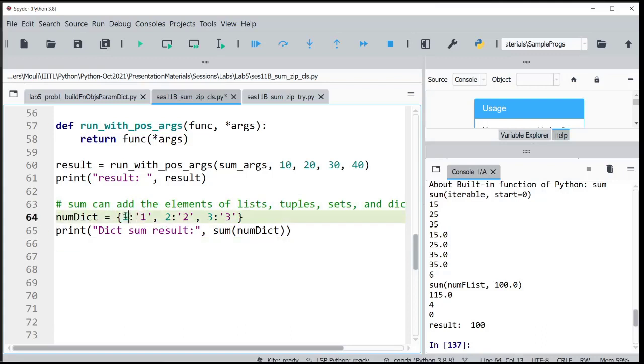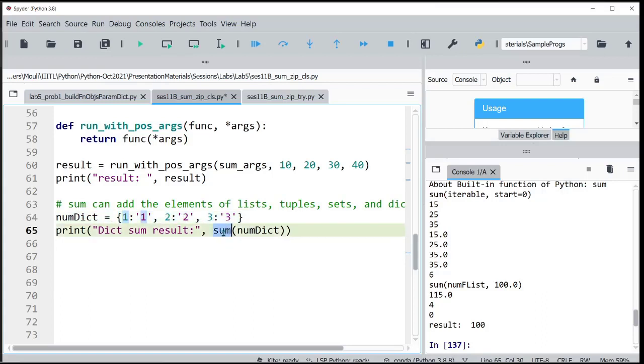So obviously the key is more important in a dictionary. When I pass a dictionary with a number here and a string here, the sum function adds all the keys, that is, these integer values, because they are numeric, and it is also an iterable object because the dictionary itself is an iterable.